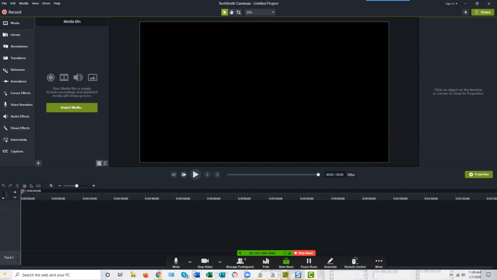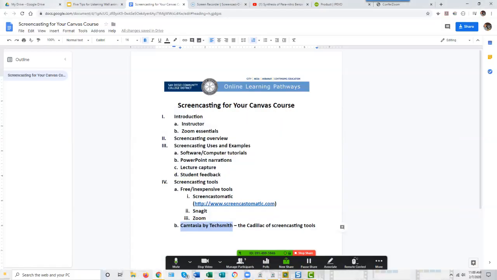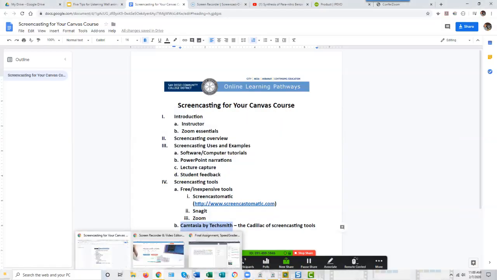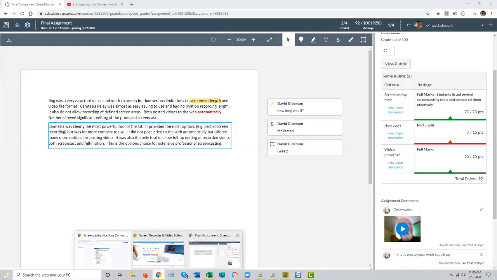Let's see here. Now I want to make sure I've gotten all the questions in the chat tool. How do you get the individual specific student feedback? Good question. In Canvas, I'm not sure I adequately illustrated that, obviously. Let's see, there we go.